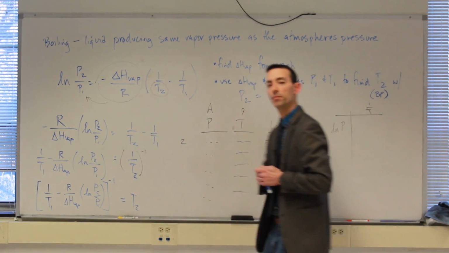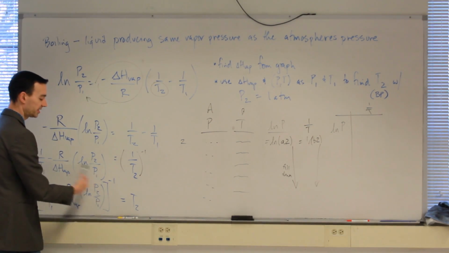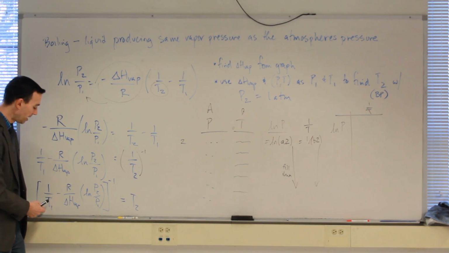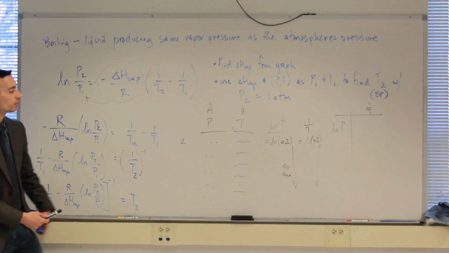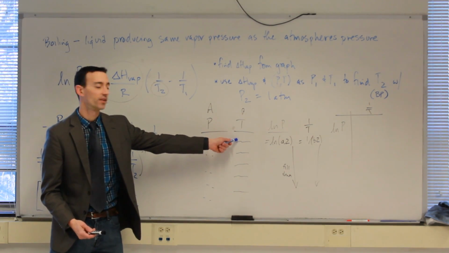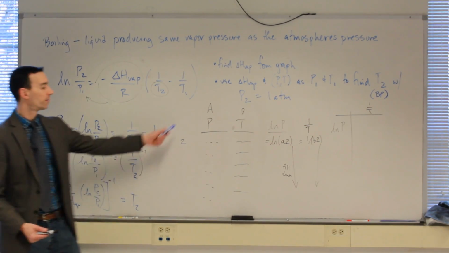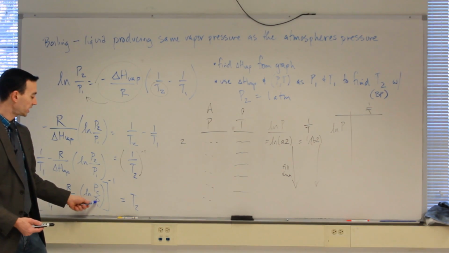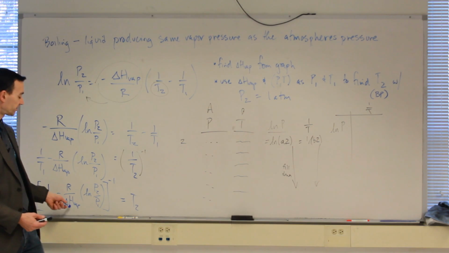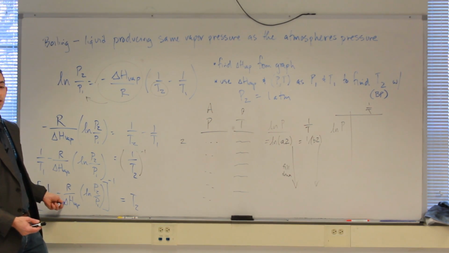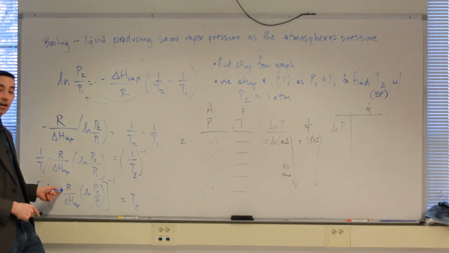The trickiest formula that you'll have to write into Excel will be this one. You'll need to turn this into an Excel formula, but remember, each of these, like T1, won't be T1, it will now be a cell that you'll reference, like cell B2. And then the P1 would be cell A2. So you'll type in place of these variables specific cells, or in the case of delta H, you'll have calculated delta H from your graph. So you'll have a number there, and you'll have a number for R there.